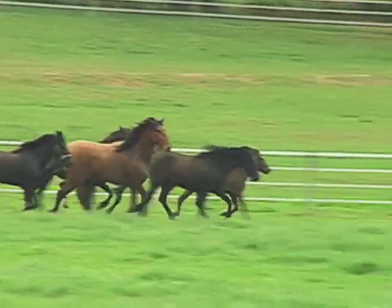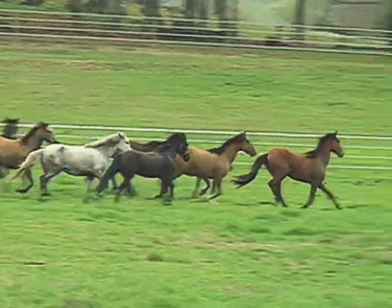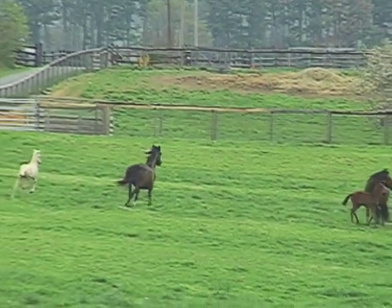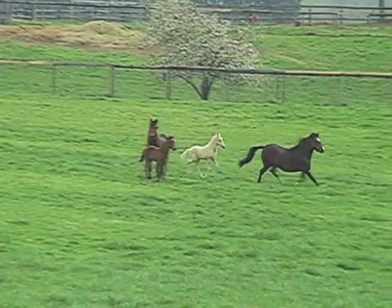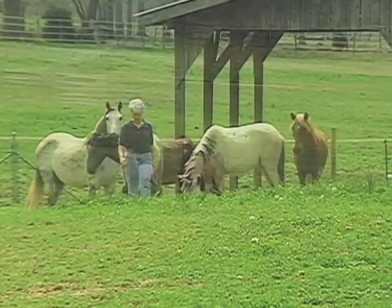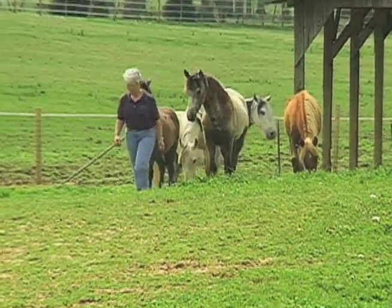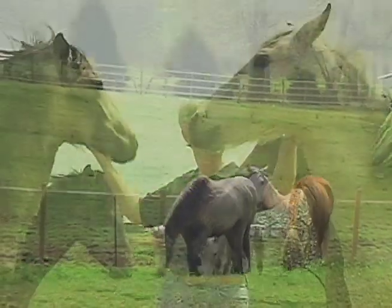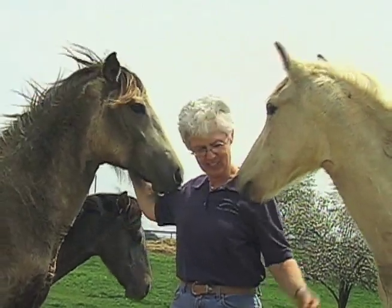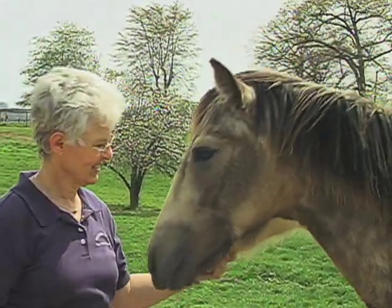They can be found in every equine color and may be solid or have white markings. Because of its comfortable ride, calm disposition, and natural agility, this horse has become a favorite for multiple riding disciplines. Paso Finos are intelligent, spirited horses that are trained in both English and Western discipline. They also excel in pleasure and trail riding. The Paso adapts to any climate and is as capable of doing long hours of ranch work as it is performing dressage. The Paso enjoys people and can be a wonderful companion animal — a classic, elegant, hard-working horse that could find a place in the barn and heart of any horse lover.